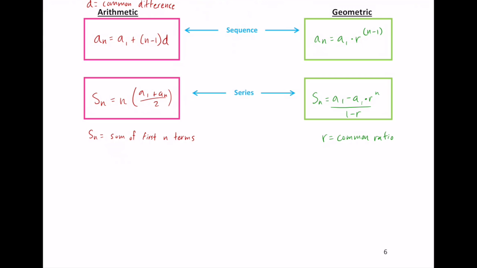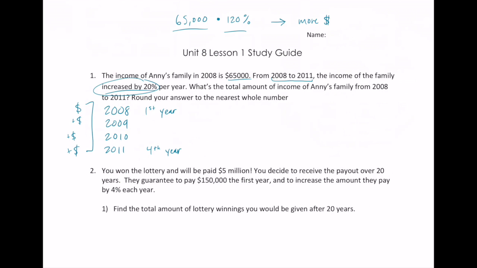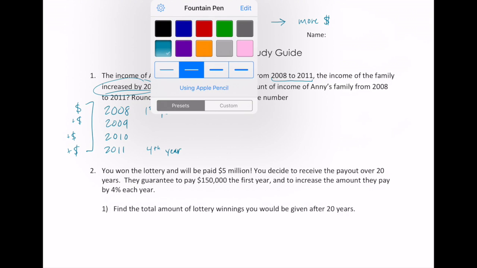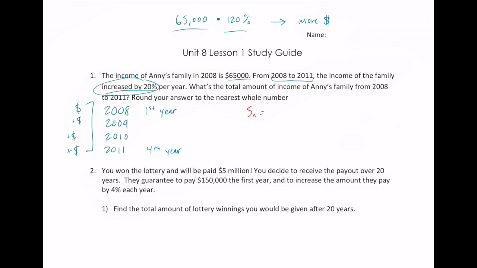So the one where that happens is our geometric series. Geometric means we're multiplying, and the series means we want to add up all of the numbers in the sequence. So that is our formula that we're going to use, a geometric sequence series. So we need a1 minus a1 multiplied by r raised to the n power, and we have 1 minus r.